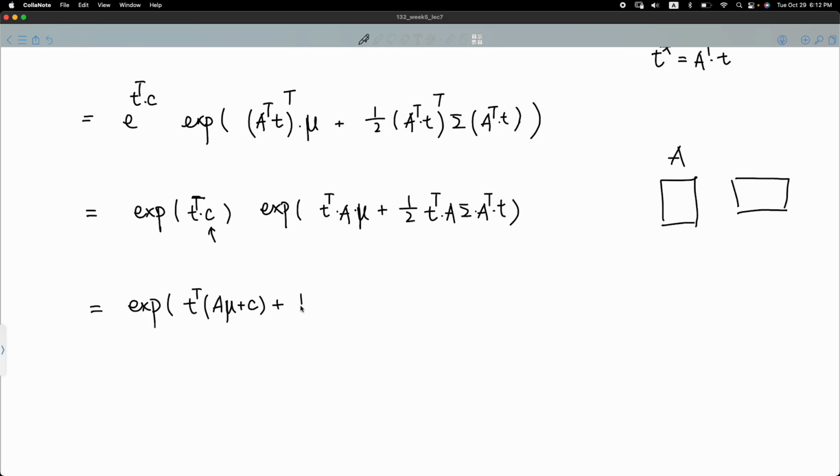And then plus 1/2 T transpose. And then you have the A sigma A transpose multiplied by T. Okay, so now by looking at this expression, does that look like something that we're familiar with? Anything?